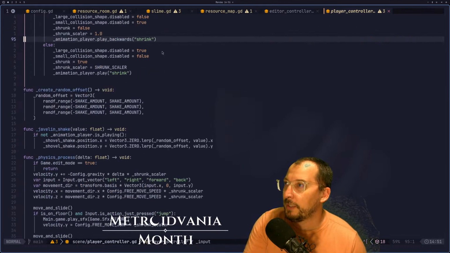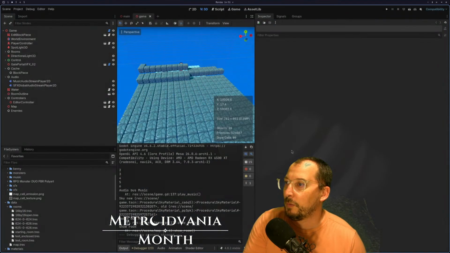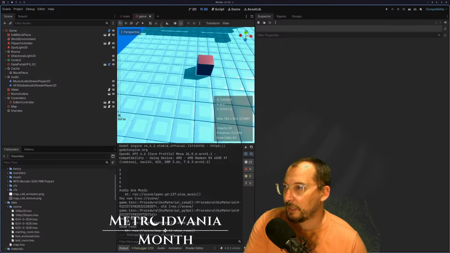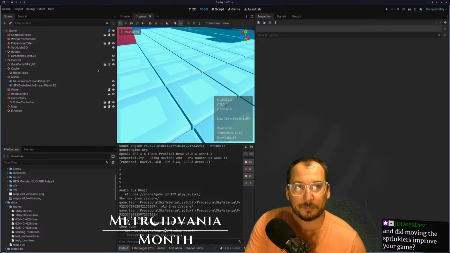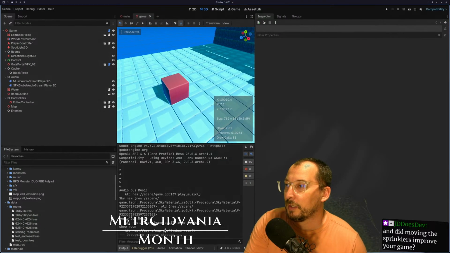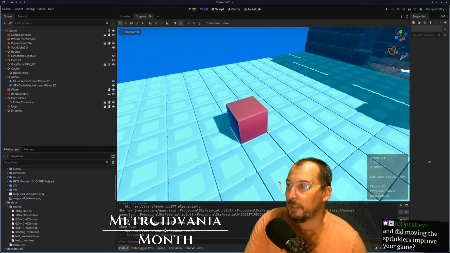Okay, so we're working on enemies. And what we're trying to do is set it up so that when we place different colored blocks, they will spawn an enemy at that location.